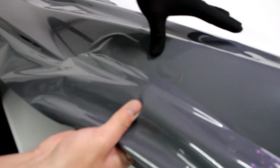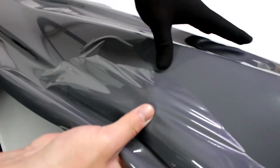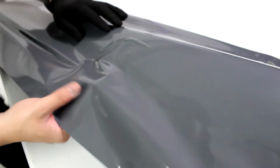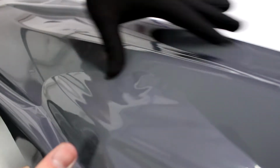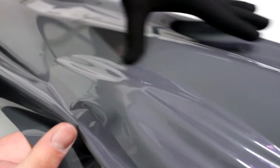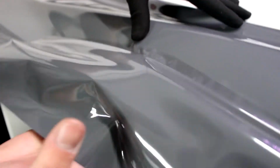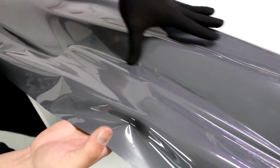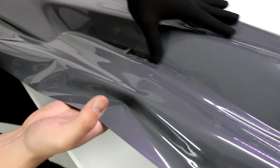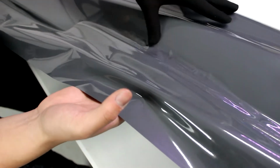So you take that out, you just pop the vinyl out and then you just lay that in and then it disappears. And then see, you got the bubble out. And as for this one, I kind of have to lift this up quite a bit and then gently lay it down. And as I'm holding this material up, I'm not pulling up, I'm sort of just holding it up so that it kind of just all relaxes into where it needs to be. You're kind of just feeding the material to where it needs to go.